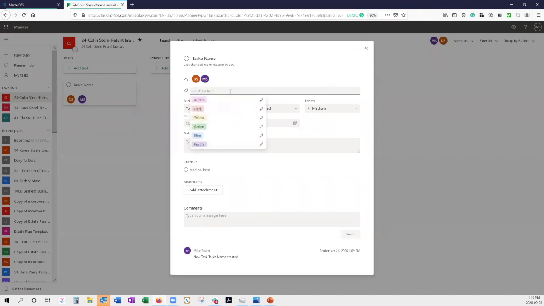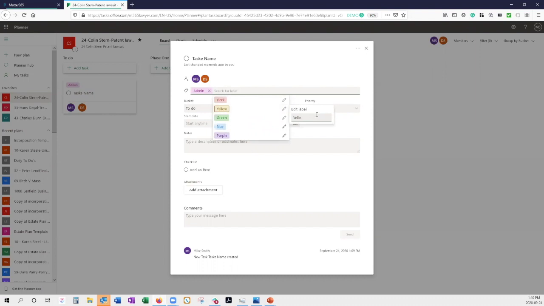Labels are another thing you can do, and there are different ways you can do it. Each will be different colors and they'll show up separately on the tasks. So if there are particular departments or there are particular roles that you want to assign, you can quickly edit these to show which ones you want to have associated with it, whether it's associate work, or you can apply it to the partners, however you want to do it, but it's another quick visual way that you can associate the tasks.